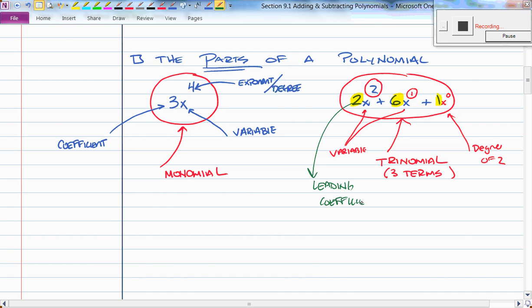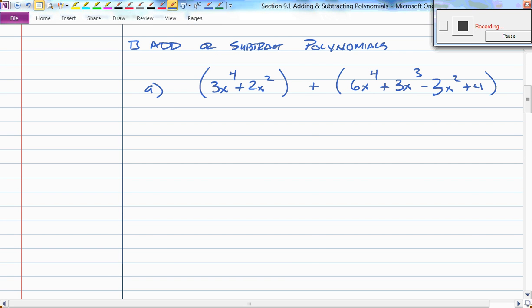All right. I know this is a lot. There's a lot of words here, but we're going to use them over and over again. So let's review. We have the coefficient, the number in front of the variable. We have the variable, and we have the degree. The degree of a monomial is just the highest one that you see, or the sum of all the variables, but there's only one there. And the degree of our trinomial is the highest one that we see. In this case, that was a 2. Yeah, you got it.